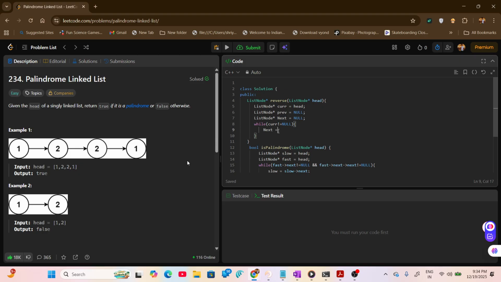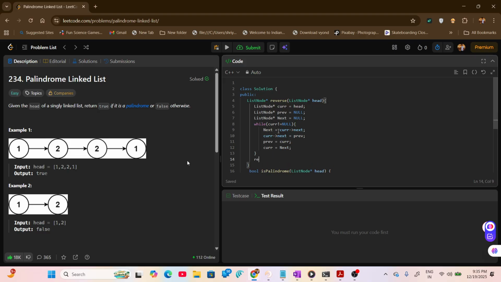Next is equal to current dot next, and current dot next is equal to previous. Previous becomes current, and current becomes next.